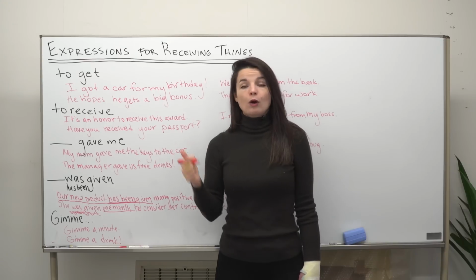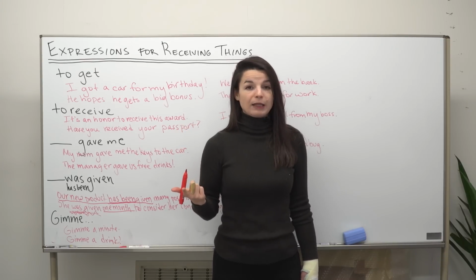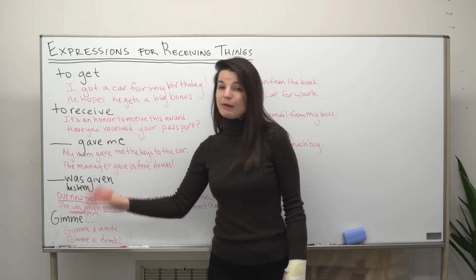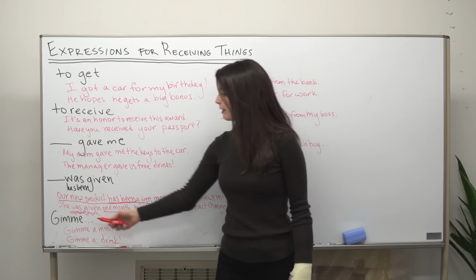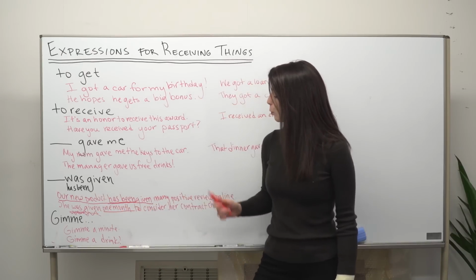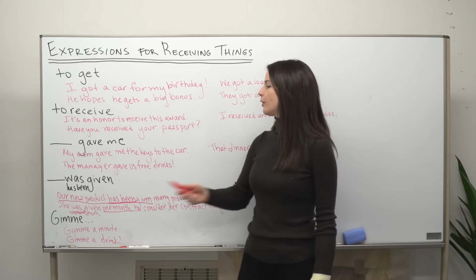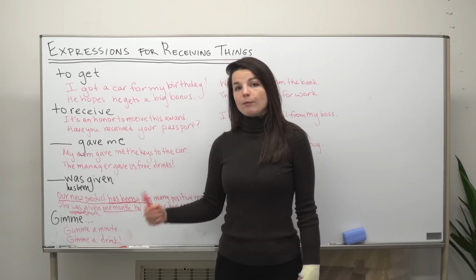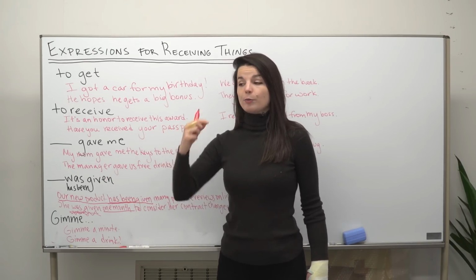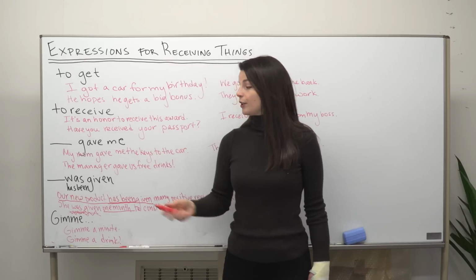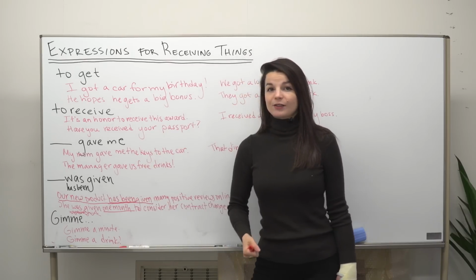So we don't know, or it's not important to explain that in the sentence. So we can omit that. We can remove that here. This is the key information. She has 1 month to consider her contract changes. All right, so if you want to remove the person doing the action or the person giving the thing, you can use one of these patterns to do so.